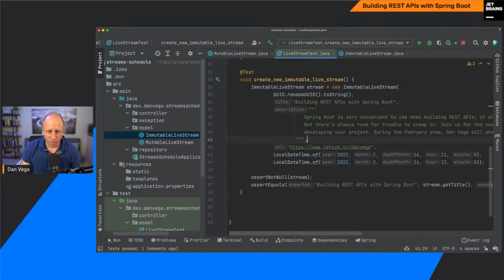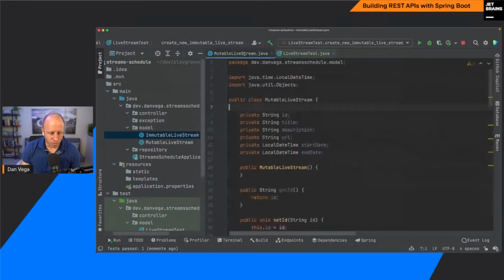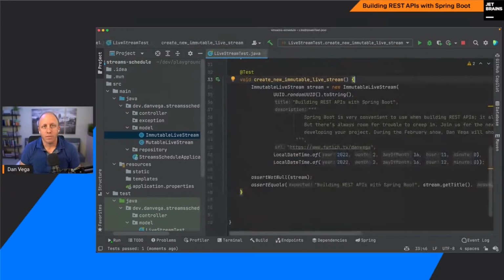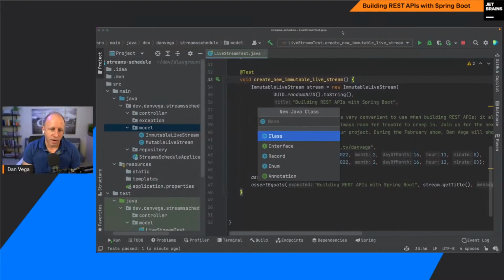Now, the reason I bring all of that up is because that immutable live stream that we just created was great. That was a good step forward. There's still a lot of code. And I know there's things like Lombok out there to cut some of that down, but there are things you've got to configure within your IDE to get Lombok to work. And quite frankly, I just want to write code that is concise and that is following some of these best practices. And so what we can do here in Java 17 is use something called a record.